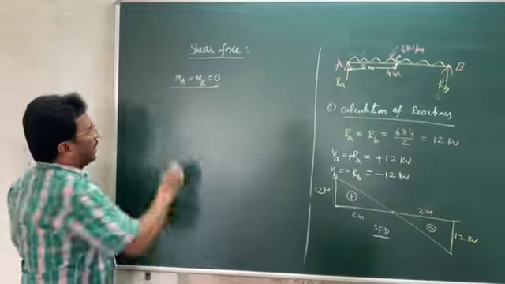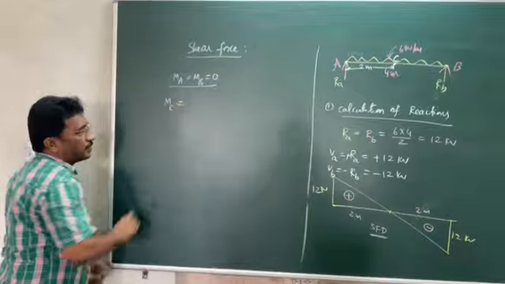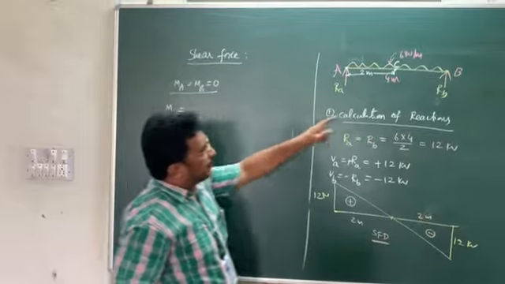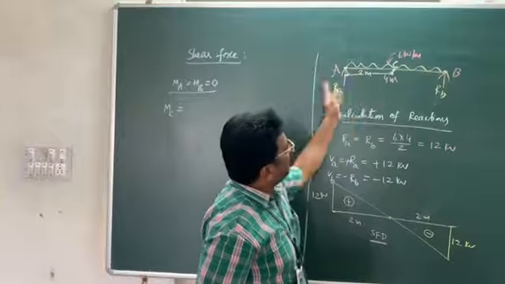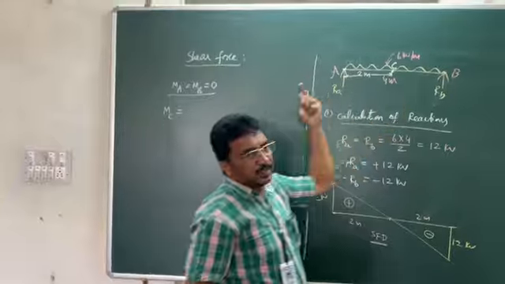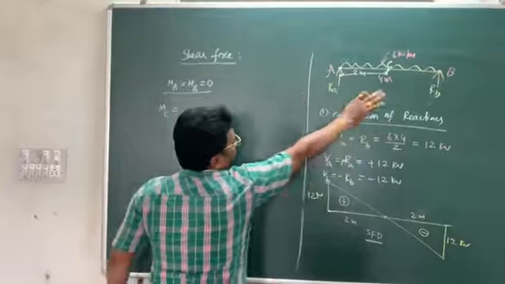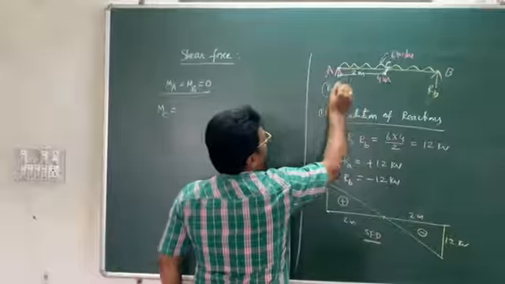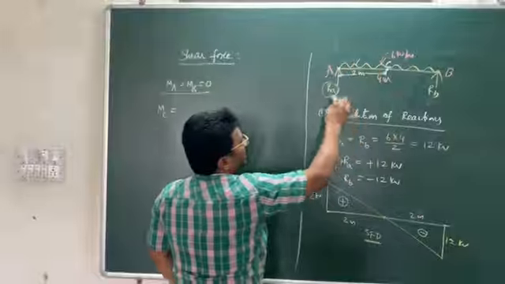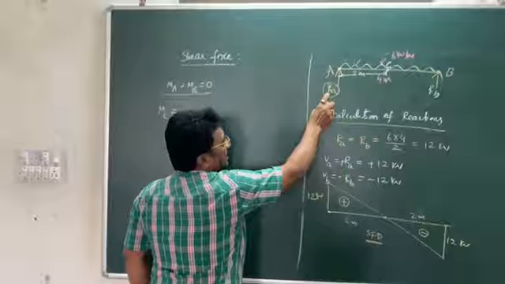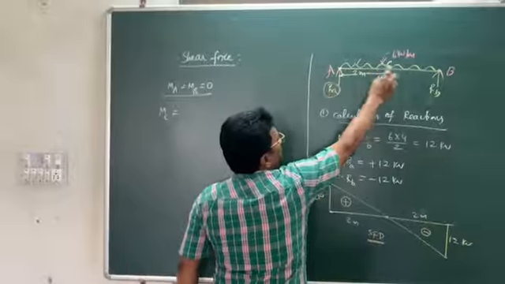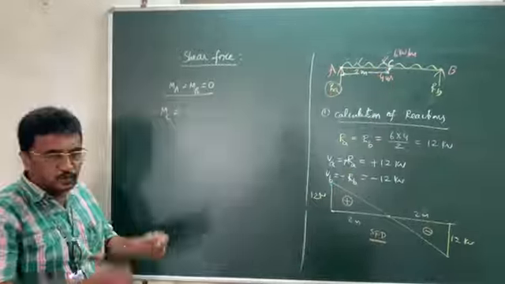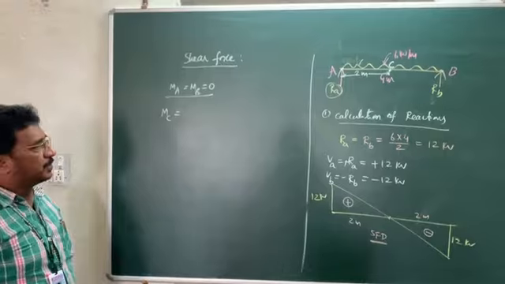And let us look at a center point C here, and calculate the bending moment at the center. So how to calculate the bending moment at the center? See, while I am calculating the moment at C here, you can start either from the left side of the girder or from the right side of the girder. If I start from the left side, how many forces do I have? One is the reaction, the other one is the UDL. So these two are the forces. This reaction will give some moment at C. This UDL will also give some moment at C. By adding those two moments algebraically, I will get the bending moment at C.